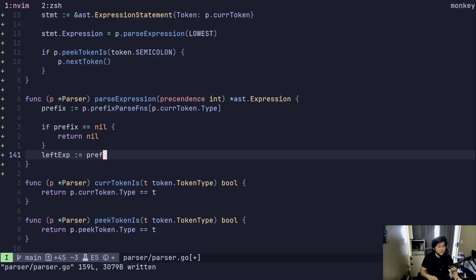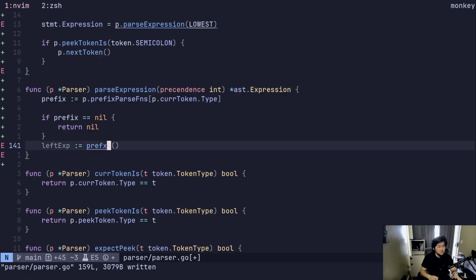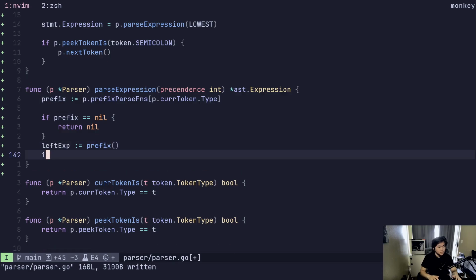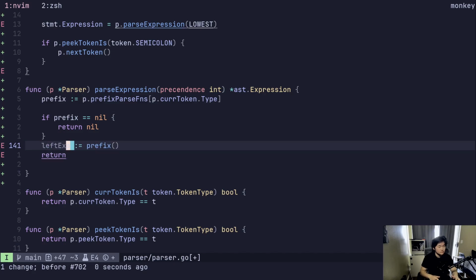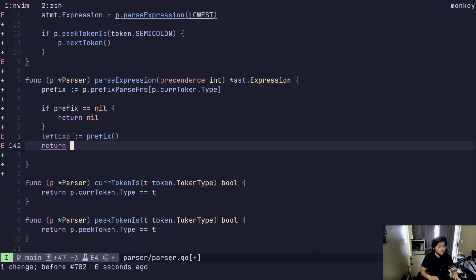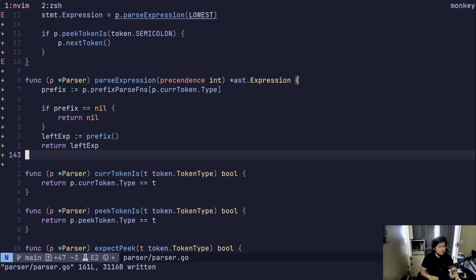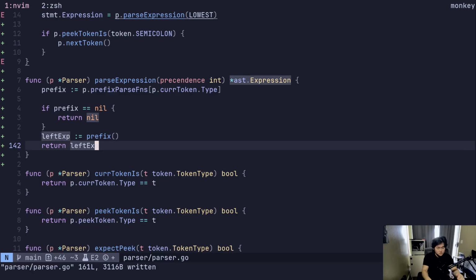Now we can call this as a function. Beautiful. This is very well designed. And we just return this. Nice.